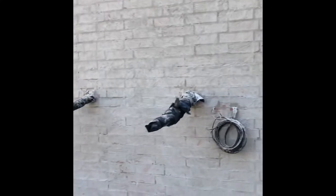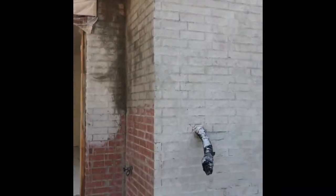Here you can see where they've finished doing the smear or the plaster — it's a mortar-based smear on this home. Over here it's a little fresher; you can see it's just now starting to dry. I've got a guy around the corner actually putting it on. Let's go watch that for just a minute.